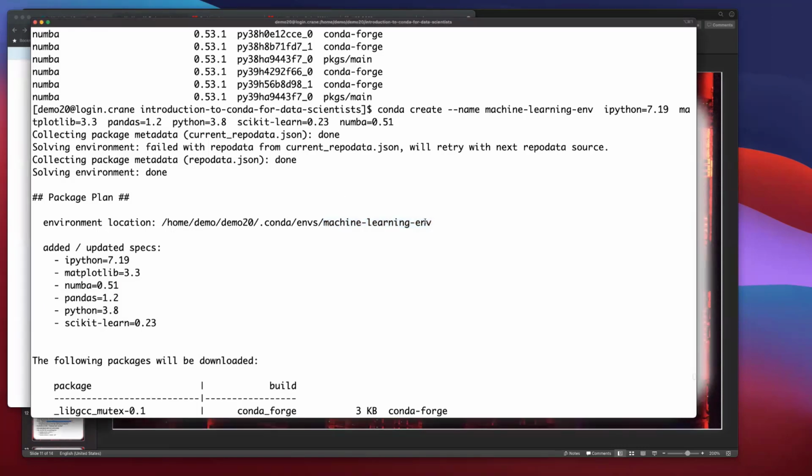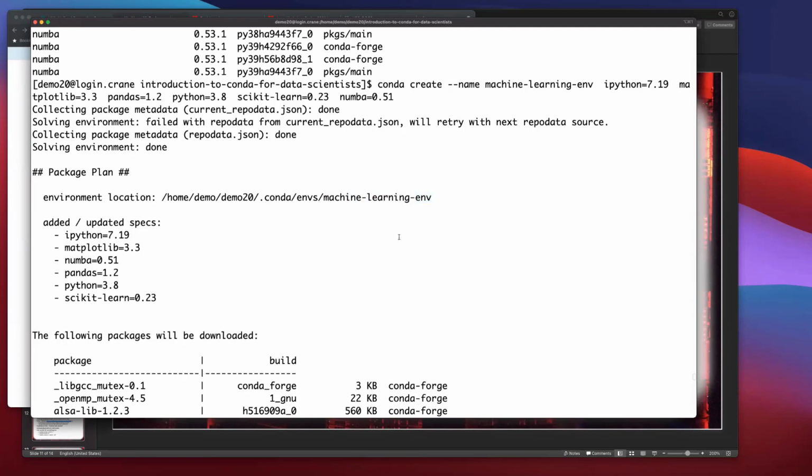A good practice is to append -env to everything. That helps you keep things straight. It also helps in cases where you're putting these folders someplace else. There's nothing necessarily special about this .conda/envs folder. That's just the default location. I can create these things anywhere. And as far as the operating system is concerned, it's just a folder, so it doesn't really matter. But if you're putting these things in other places, it can be helpful to append -env or -conda or something that indicates it's a Conda environment, and that's just for your sanity.